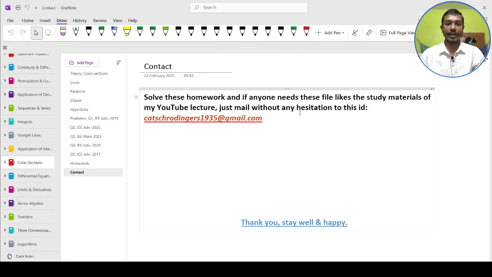So we have now covered here 10 important questions from JEE Main and Advanced Mathematics of the chapter Conic Section, and I think after solving these 10 questions, you will be able to solve any other question from this chapter Conic Section from JEE Main and Advanced, and I think this will be very helpful for you.